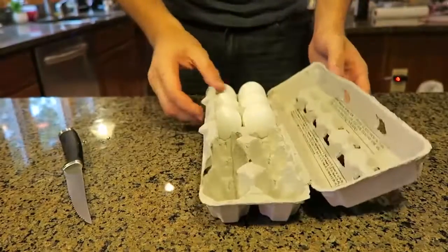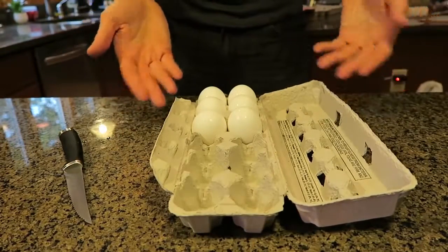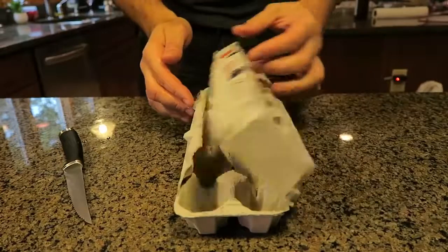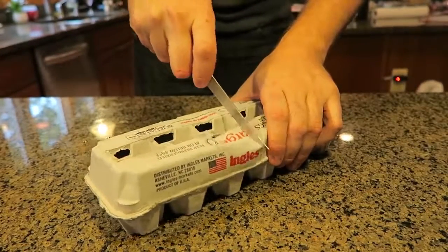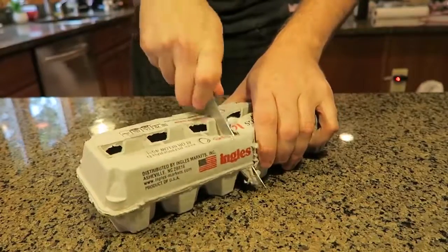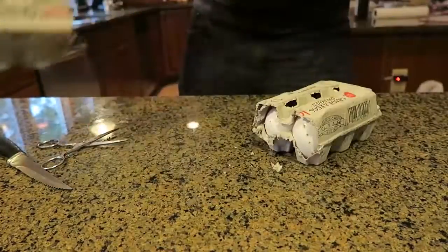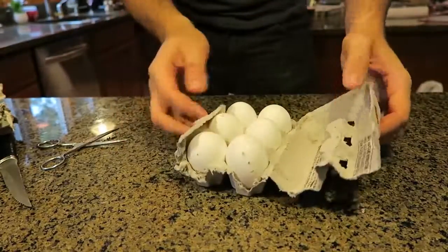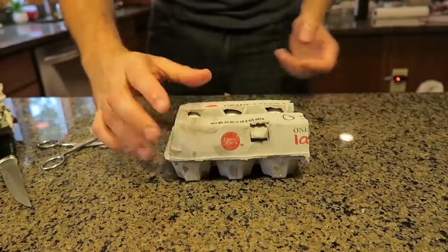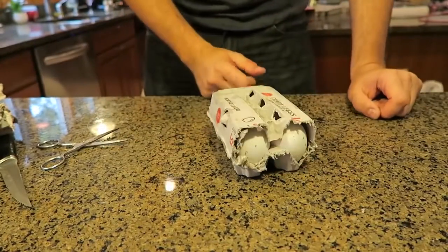If you don't have enough space in your refrigerator — whether it's half-empty or half-full, whatever way you look at it — grab it and cut it in half, just the empty part. Boom, now the other half goes to the recycle bin and this perfectly holds a six-pack of eggs. Now you can save a lot of room in your refrigerator. Thumbs up for this one.